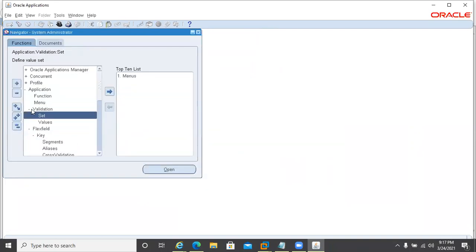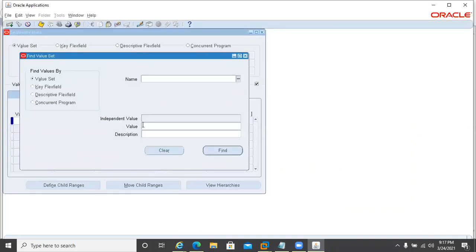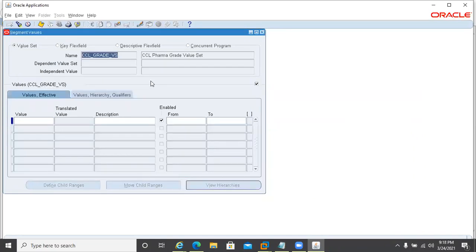Okay, now we are going to add the values for this grade structure. I just entered the grade structure name, and now I'm going to enter the values.